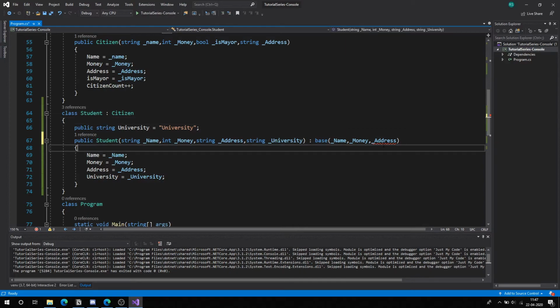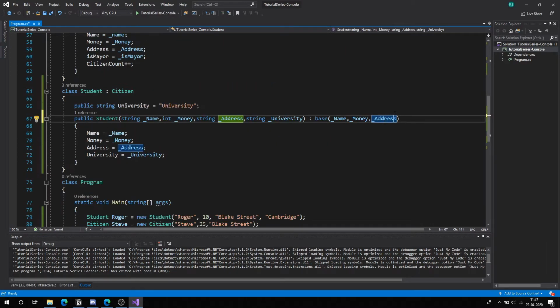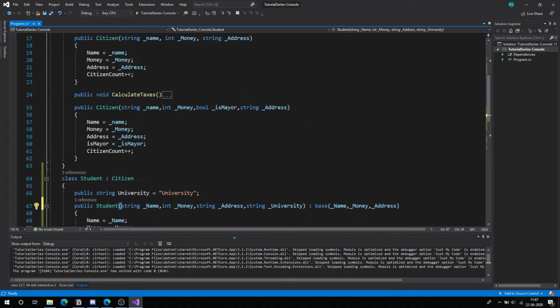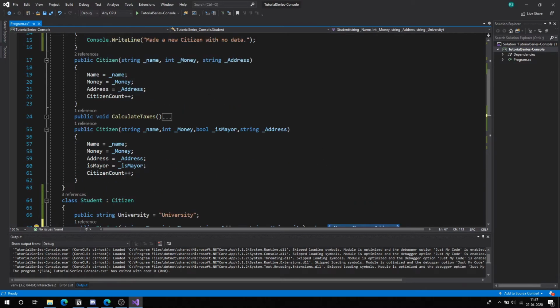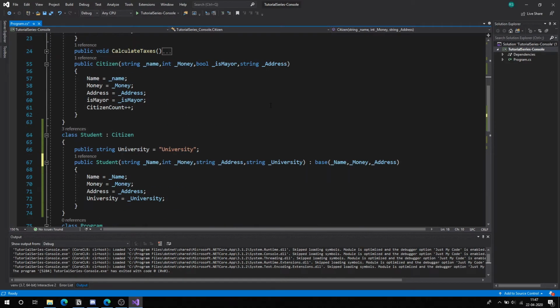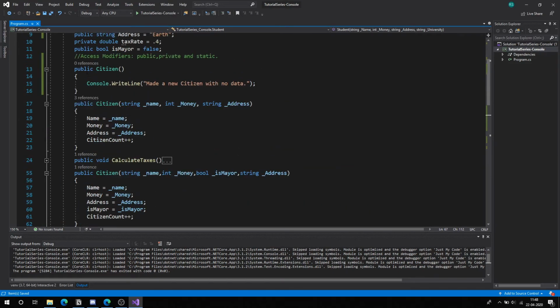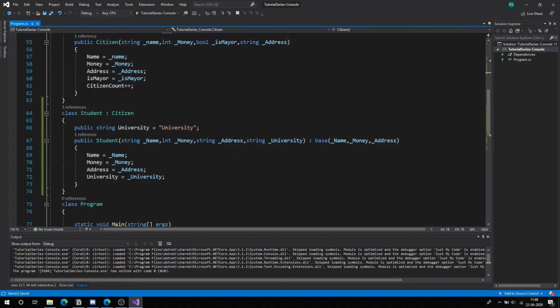What this is doing is telling our student constructor to use the constructor which has these values as its parameters. So which is this constructor, which is super cool. We can also use this constructor, but we know our student will not be a mayor when he is a student, so we don't need to use that. But I hope you are clear with this, and if you just remove this, it defaults to the constructor which has no parameters passed into it.